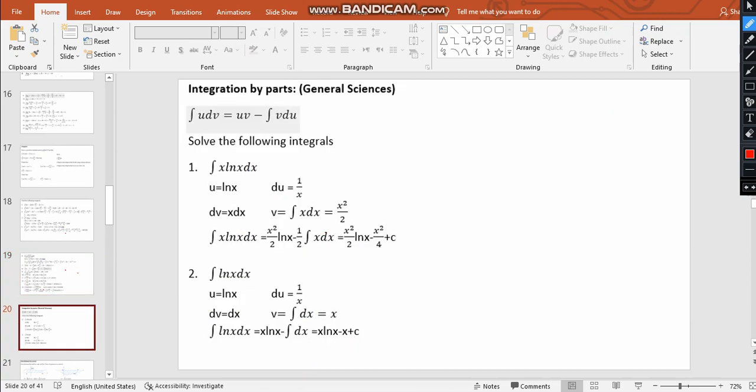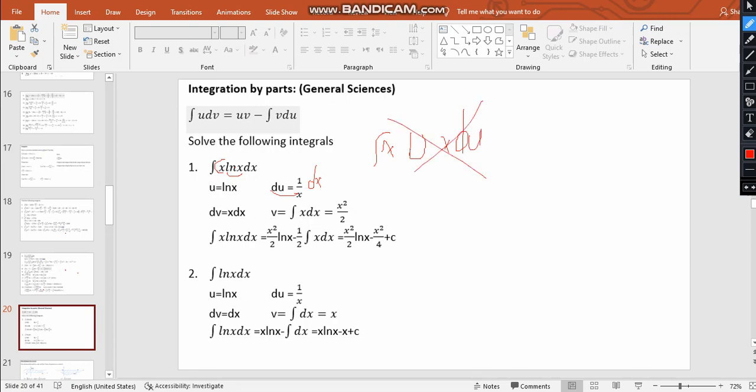Integration by parts for logarithms. You know this: uv minus the integral of v du. So here with the logarithm, let u equal ln x, du is 1 over x dx. Why? If I pick u equal ln x, the derivative is 1 over x, and I don't have a 1 over x to cancel. If you put x as u, ln x as dv, and dx, as we said, du is 1 over x dx, so you get x du. So you cannot cancel x. So we cannot apply it directly.